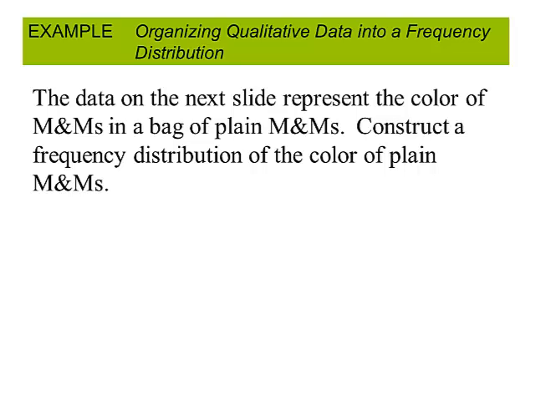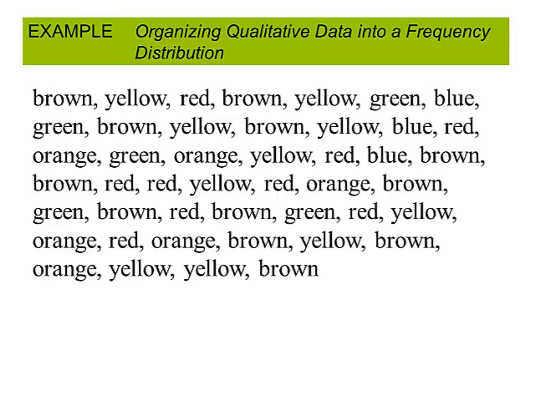The following data represents the colors of M&Ms from a plain bag of M&Ms. Construct a frequency distribution of the color for the M&Ms. So this is our raw data. It's very hard to glance at this raw data and get anything from it. It would be hard to see which one occurred most often, least often. It would just be hard to read.